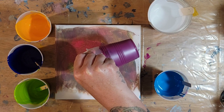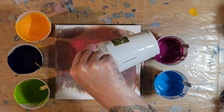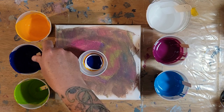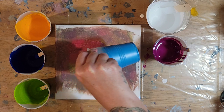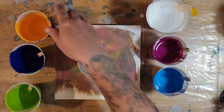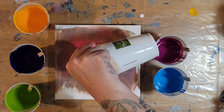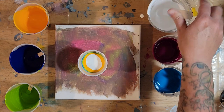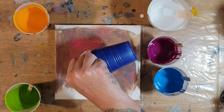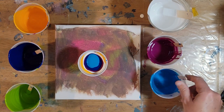I'll put a little more of this sort of magenta color on top. And a little bit of white before we go with our phthalo again. And each one of the colors plus the white have silicone in them. Let's go with this color. And then a little bit of green. And let's go with some of this bright yellow. I want to say that one's called Yellow Deep. And this white, because it's titanium white, it's probably not going to show up a whole lot. Titanium white is a much heavier pigmented paint, so it sinks through your colors a lot.